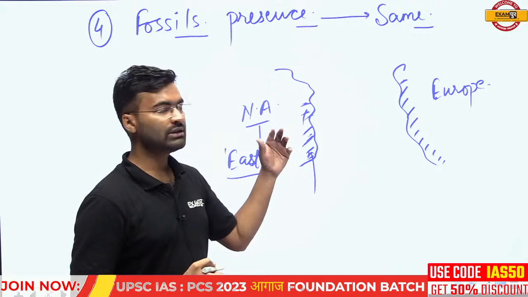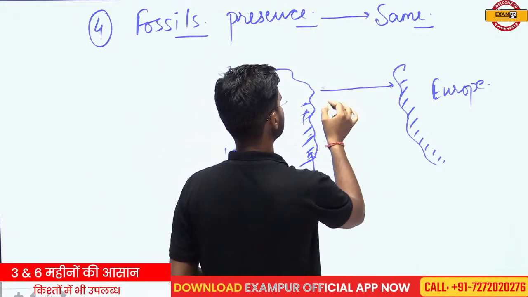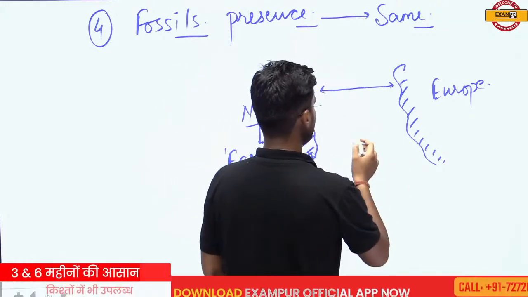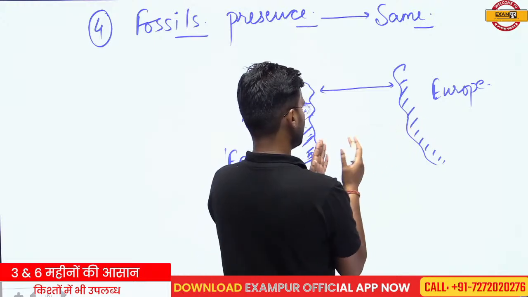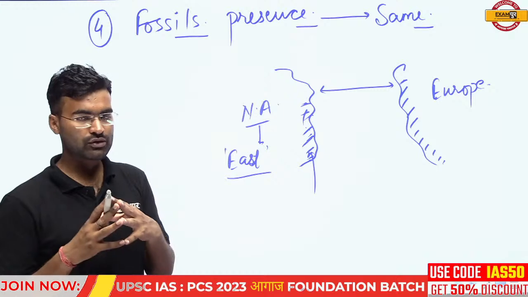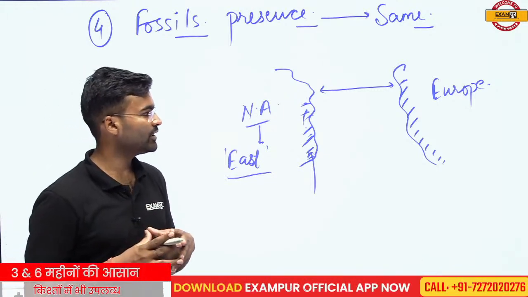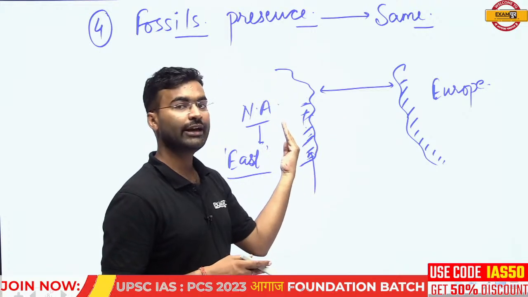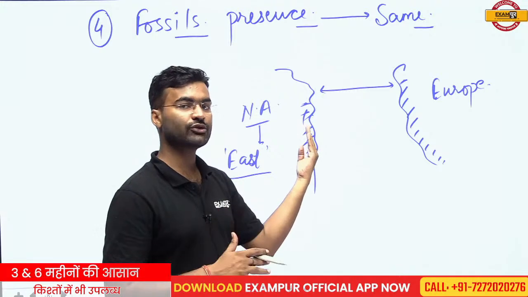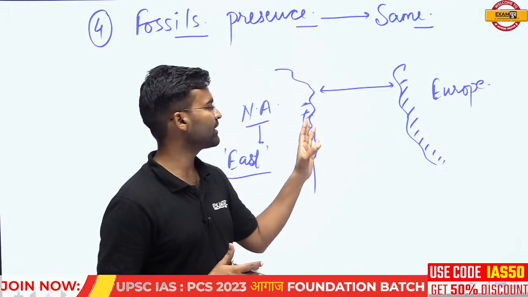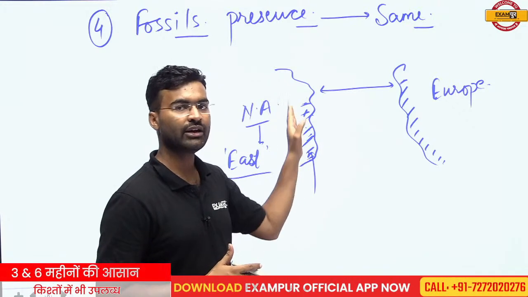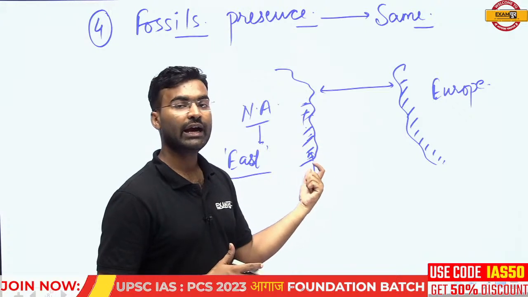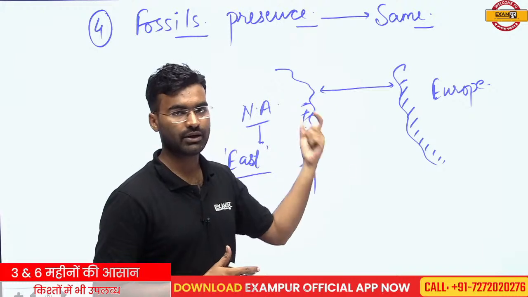So you can conclude that once upon a time both sections were joined. When the drifting was taking place, they could not move from this section to that section because this is the result of the diastrophic movement. Slow drifting was taking place. That is why they were not able to shift in this direction. And when this continent moved into an adverse situation for that organism, they could not survive, and they died. Today they are not present in this region. Their fossils are present, but the organisms are not, because this section of the continent has arrived at a region which is not suitable for that particular organism.